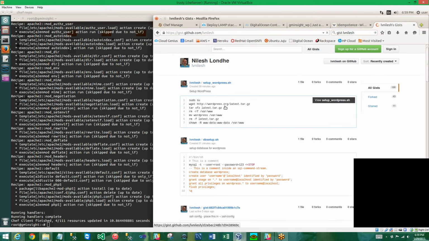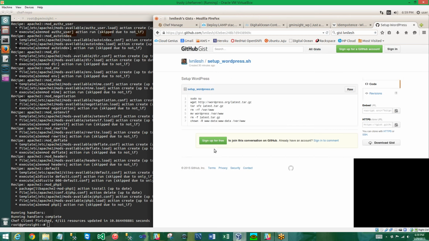So we want to add on these two steps, one of them is this one, and the other one is this one.